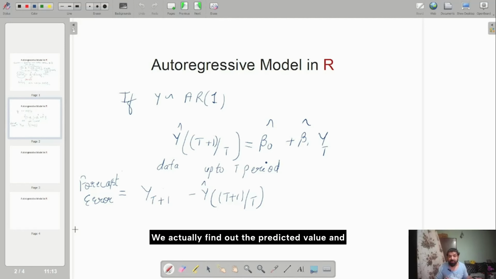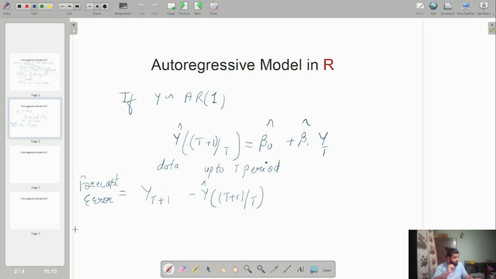We actually find the predicted value and then subtract it from the actual value. But here we are predicting the value for the next quarter and then finding out what kind of forecast error we came across. So that is something which was not given to us earlier. We did not have the actual value in this case, while when we run OLS and have residuals, we have the actual value with us and we find the difference.